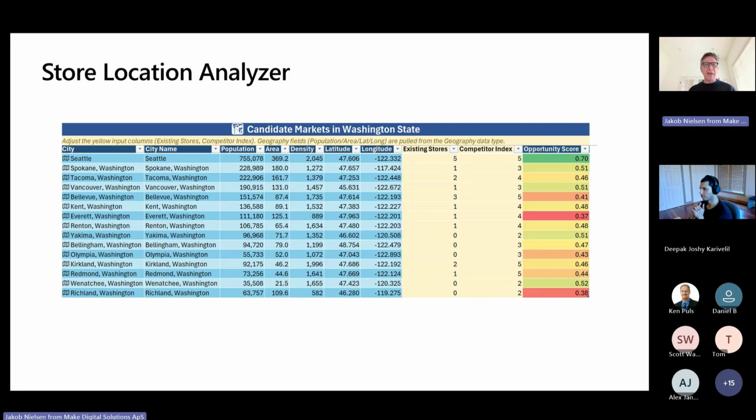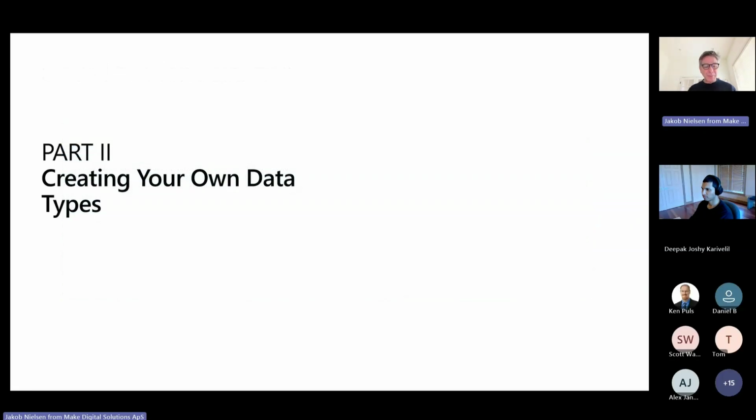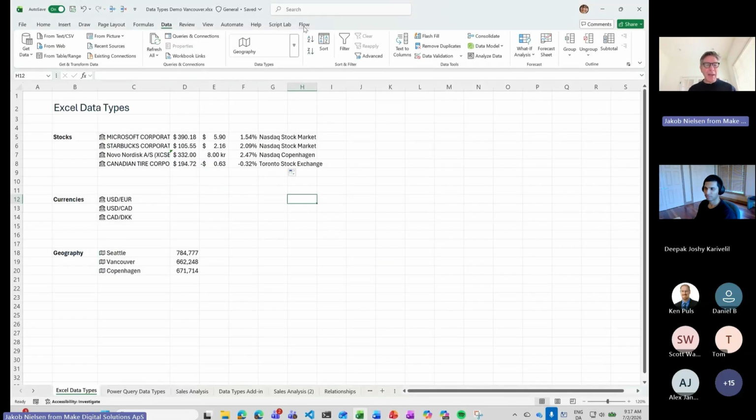So it used things like the population and the area, and from that computed the population density, and it got the latitude and longitude, the location of the potential area, and so on. These were just some examples of the built-in data types.